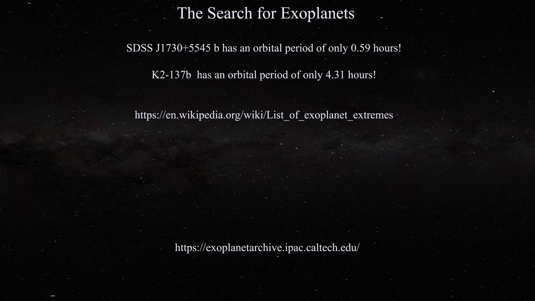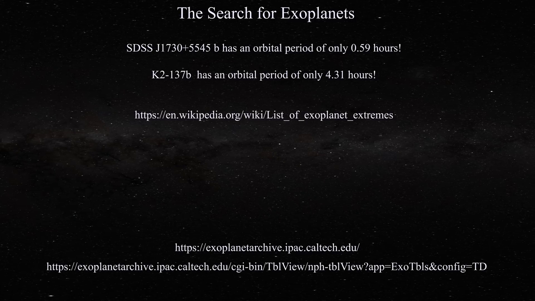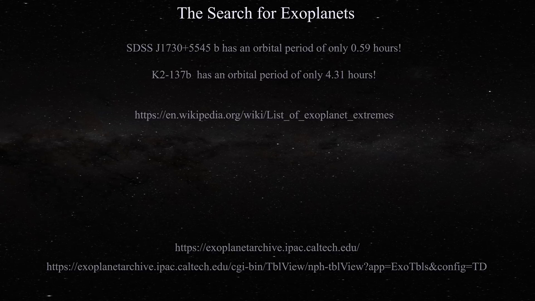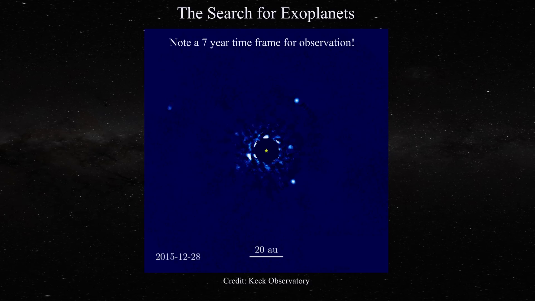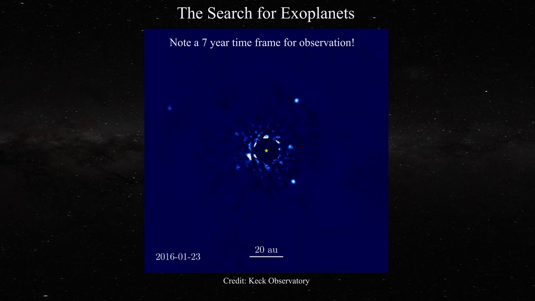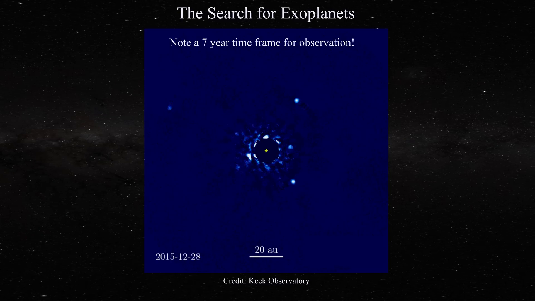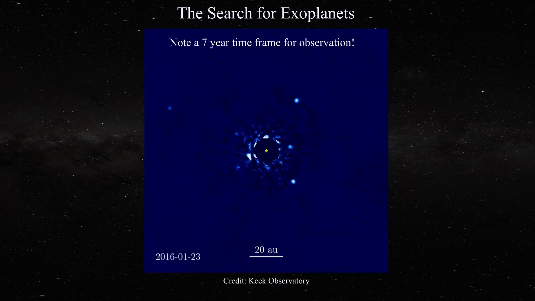You can see many of these exoplanet candidates on the NASA exoplanet archives hosted at Caltech. Or, to see exoplanets identified by their transit, you can go to this link. Of course, the direct visualization of orbiting exoplanets around a star provides solid evidence for their existence and here is an example. Finally, spectroscopic shifts on spectra can provide reasonably solid evidence for the existence of an exoplanet, but again, caution should be exercised.